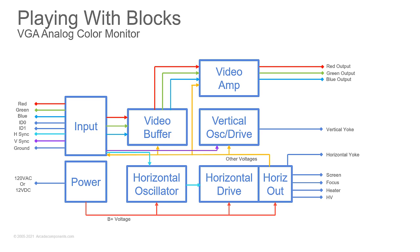VGA analog color monitor. Okay, when we get into VGA, you don't have that. You know, you're looking at 640 by 480. Boom, it's done. Now, when you start getting into multi-sync monitors for VGA, when you start getting into SVGA and XVGA, 800 by 600, 1024 by 768, 1280 by 1024, et cetera, et cetera, you'll start getting into some of the compensation circuits. But when you're dealing with just a plain Jane IBM PS2 VGA monitor that does 640 by 480, it's rock dead simple. You've got your red, your green, your blue, your horizontal sync, your vertical sync, and power. Everything is similar to the other monitors.